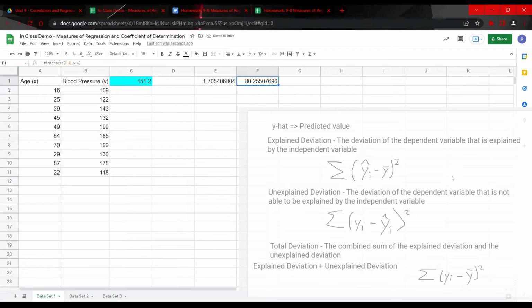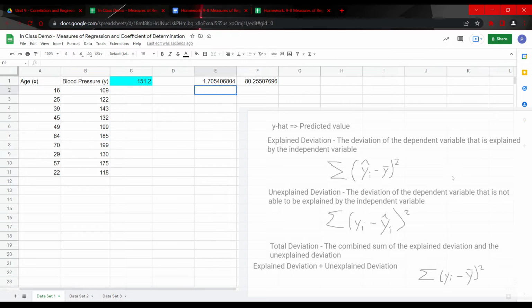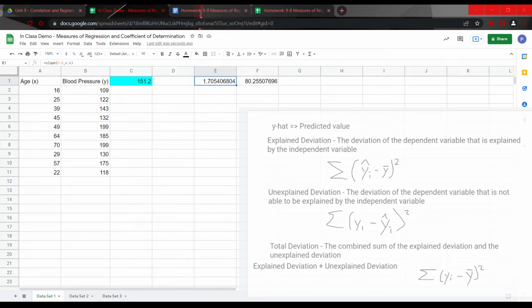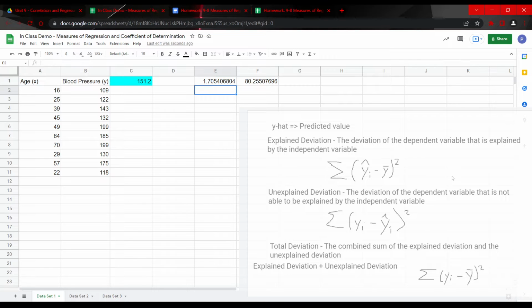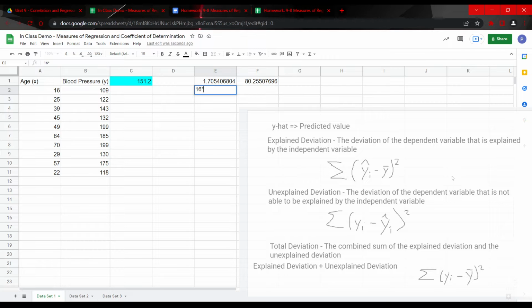And I have this, right? If you don't understand what I just did there, you might need to go back and review what we did for line of best fit, because that is essentially what I just did there. And I can use this to predict each of the values given the x, right? So when the age is 16, it would be 16 multiplied by 1.71 plus 80.3. And that would be my predicted y values.